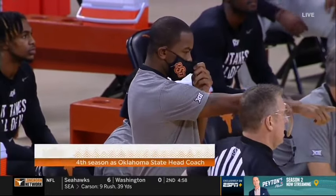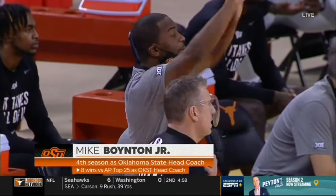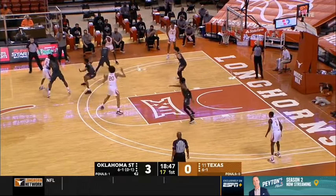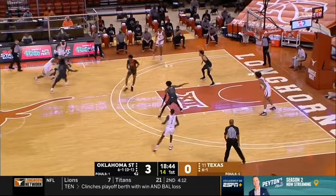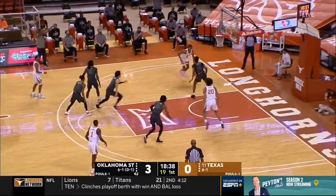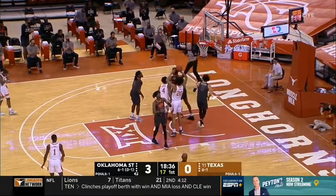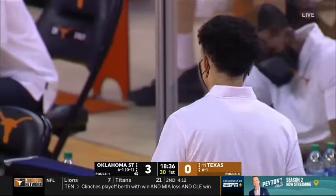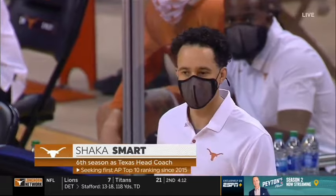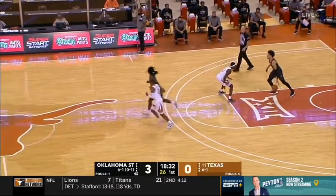And there is Mike Boynton Jr., fourth season as the head coach of this Oklahoma State team, built for this, an outstanding recruiting class. And we will see all those star freshmen playing today for this Oklahoma State team. Still feels good about the way they responded after a heartbreaking one-point loss in their conference opener against TCU. Here's Greg Brown. This is what he likes to do. It's that early heat check three, if you will. Brown gets it back, steps out of bounds, OSU basketball. Shaka Smart, meanwhile, helped his team take down Sam Houston State, 79-63, 27-point lead at one point in the second half.